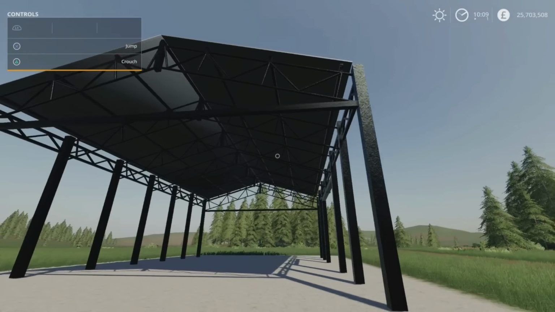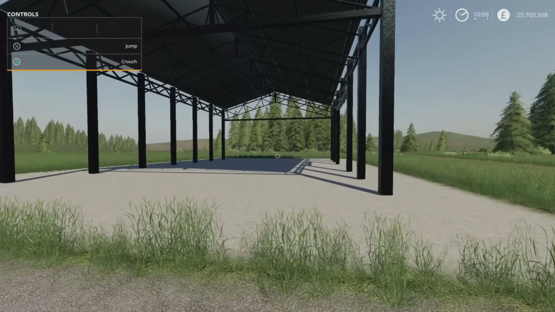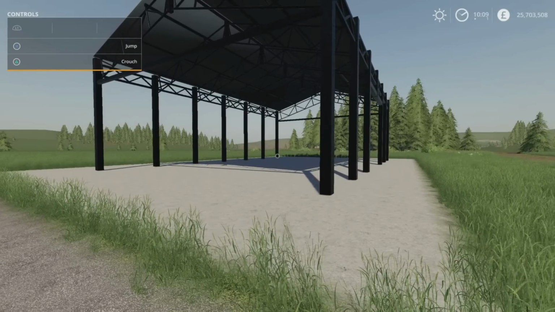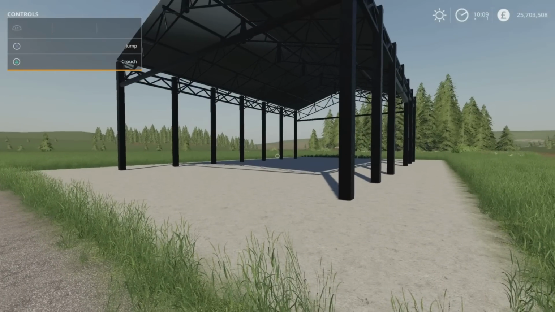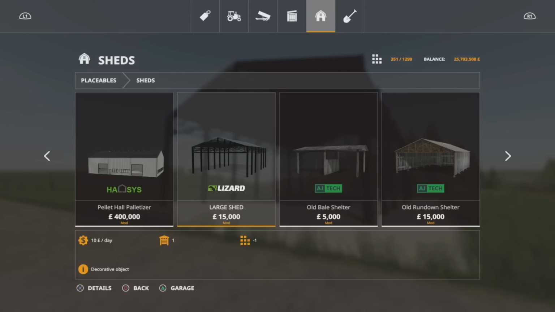Nicely made, nicely detailed. Quite a large platform, like base plate on this, so yeah, placing it might be a little bit more difficult because it has got, footprint was the word I was looking for. It's got quite a large footprint to it. But this you will find under placeables and sheds. There you go, 15,000 to buy. And like I said, 8 slots. So that's the large shed by Alex D.